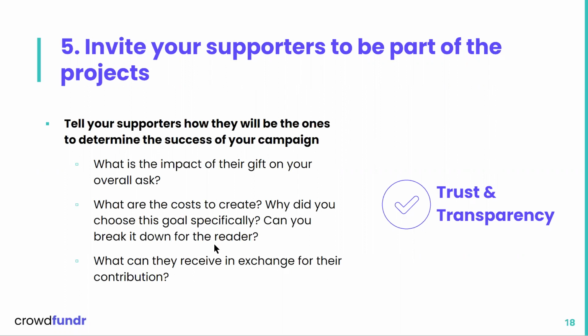This is actually where you might want to put the costs to create. I did include it a couple of points ago with the Tin Soldier project, but this is another place where that could work well. So you can see that you can take different aspects of these 7 points and put them in other areas and it's still going to work. But you should absolutely put in what the costs to create are, so that they have an idea of why you're asking for this goal specifically. And that way they know that there's viability to this project.